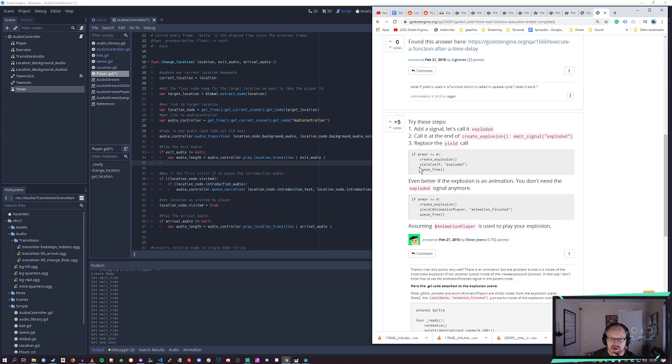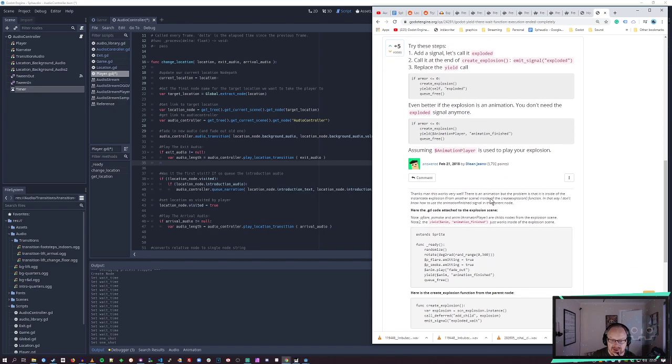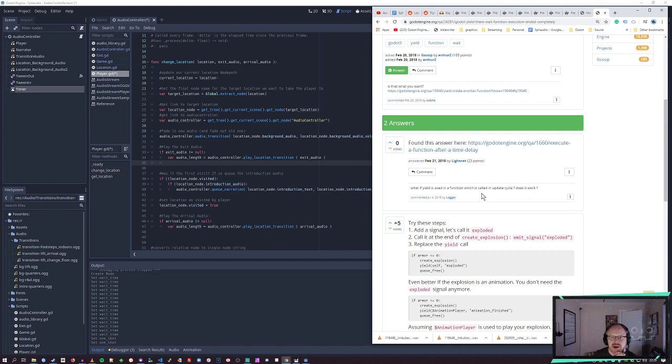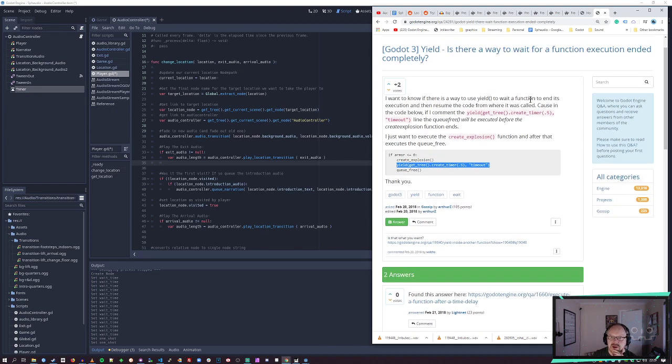Oh, that's not right. What's this person saying? He's saying, I want to know if there's a way to use yield to wait for a function to end its execution before continuing the code where it was called. If I comment the yield get tree create timeout line, the queue free will be active before the create explosion function ends.